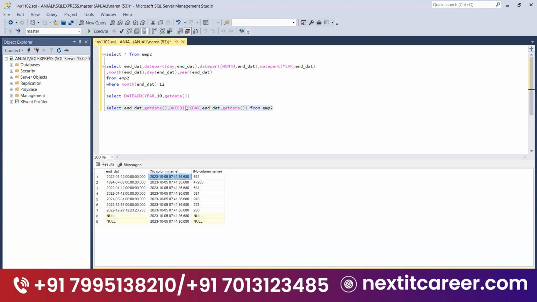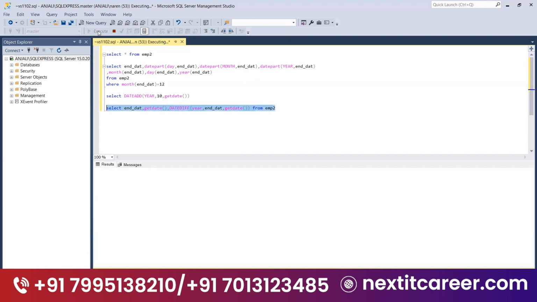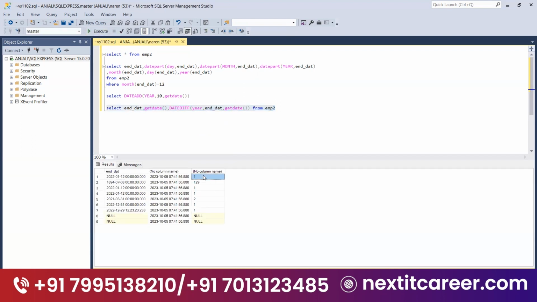Instead of the days, you can print here, so you will have a clear picture of how many years are there between the two dates. 1 year, and this is 129, something like that. 129 years are there. So this is 1 year, 2 years, years also you can print. Even if you want to print months also, the date diff will work like this.